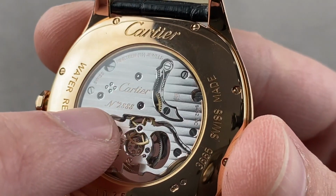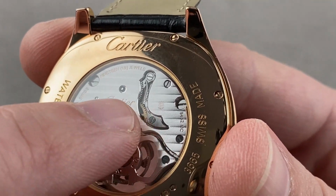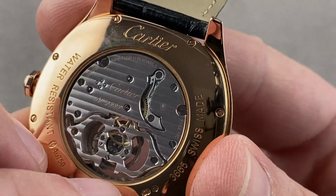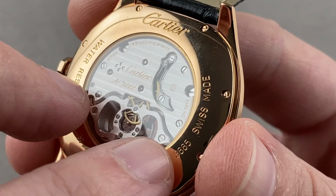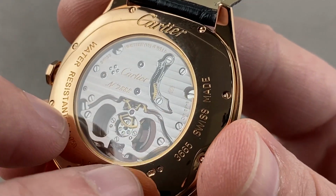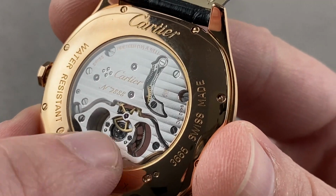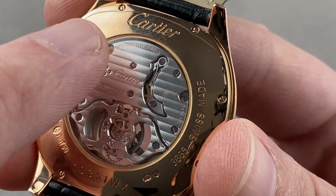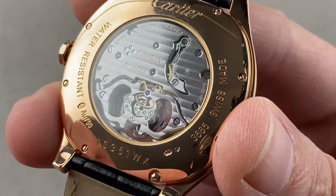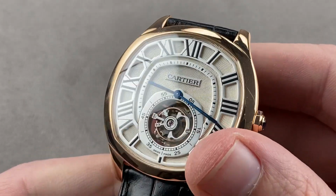There's a lot of handsome elements, of which my favorite is this beautifully beveled and satinated click spring, a swan's neck style click spring like you'd find in the pocket watch era. Cartier with the Poinçon de Genève, and you can see black polished screw heads with chamfered slots and chamfered circumference. Locating pegs, where you see them, have black polished heads, and then we have a very narrow and beautifully gradiated striped segment or Côte de Genève across the bridges. It's really good looking. All of this 30 meters water resistant, so don't take it swimming, but it's great for a drive.